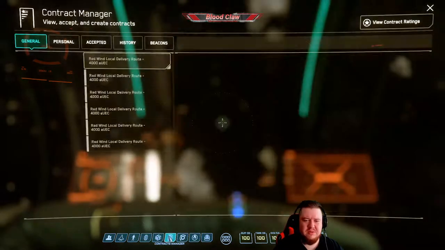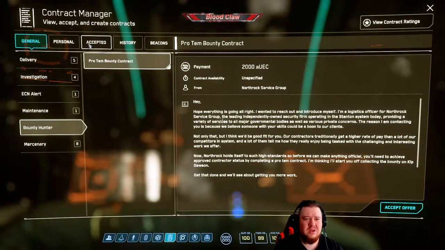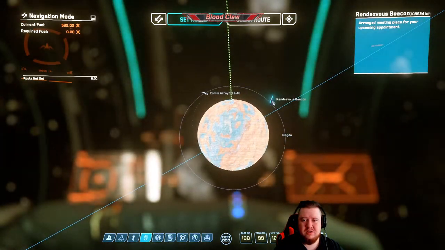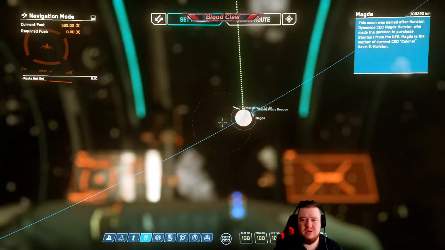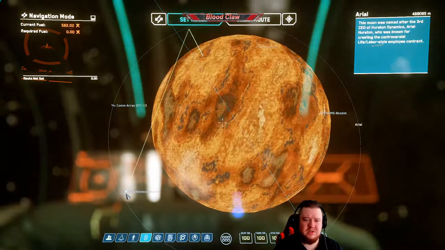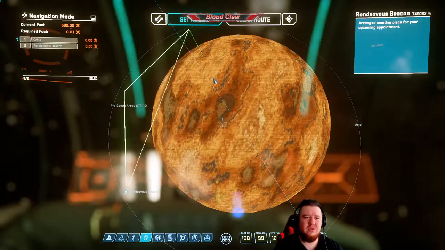Just in case another one's come up right here. No. Right, Skyline, where's the next closest one? There's one there. Is there any more on this planet? There is one more here. Is this the C3 or the C2 difficulty? I don't know. Let's find out.